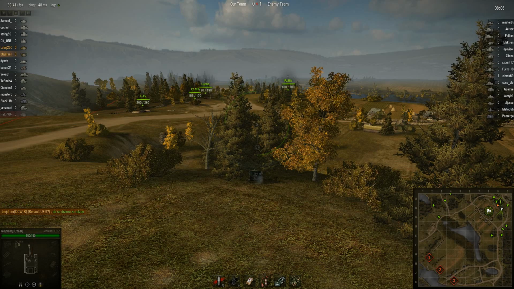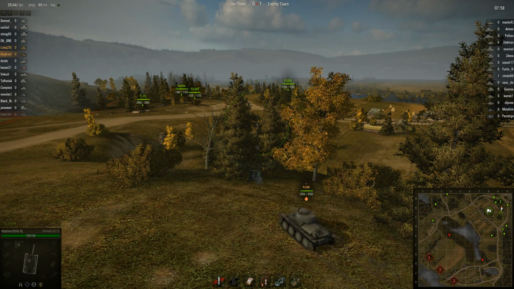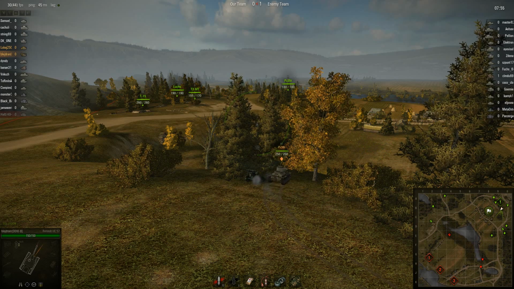There's hardly anybody on the hill other than the tank destroyers and the artillery. Everybody else, without needing to be told, has moved down into the woods. And it's the ideal positioning.